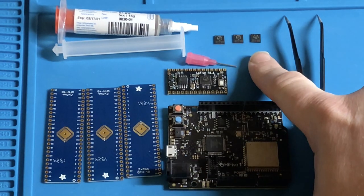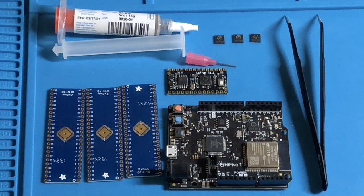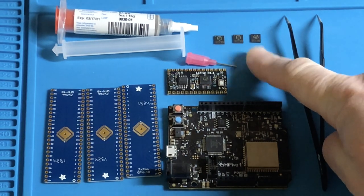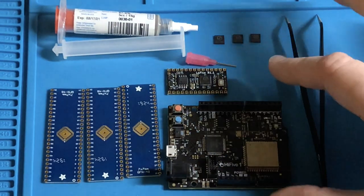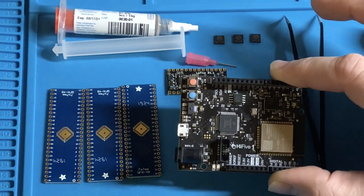This particular microcontroller is called the FE310-G002. It is the second revision of SiFive's hobbyist intro microcontroller in this space. There's not a whole great deal of hobbyist tools available yet, but this is one of them. You can buy these microcontrollers bare like this, five at a time, for I think $25. Or you can purchase this board from SiFive on Crowd Supply directly. This is, as I said, the HiFive 1 Revision B, I think it's called.